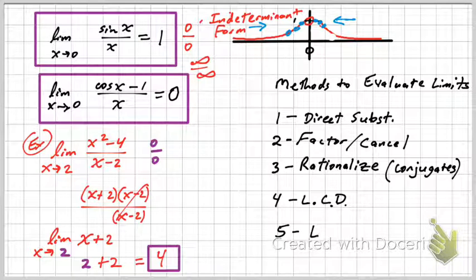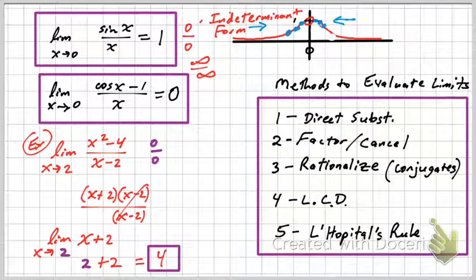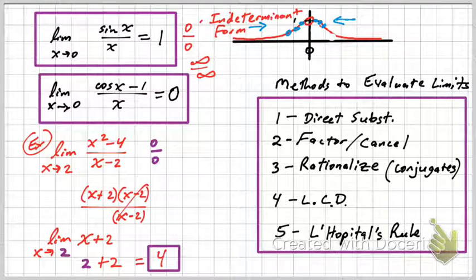Five, when we're ready, we can't do it for quite a while, but you'll have something that makes it extremely easy called L'Hopital's rule. But to do L'Hopital's rule, you have to know derivatives. And I can't really do that, unless you know the derivatives. So these are the different techniques we're going to talk about.